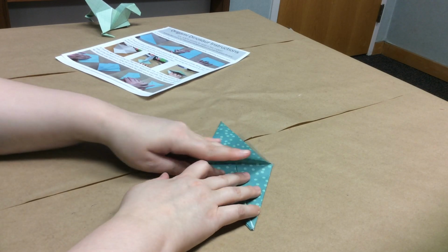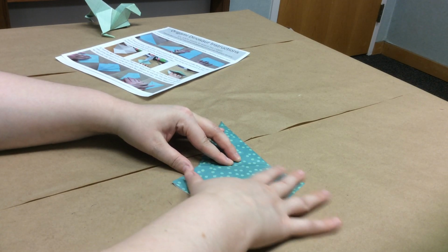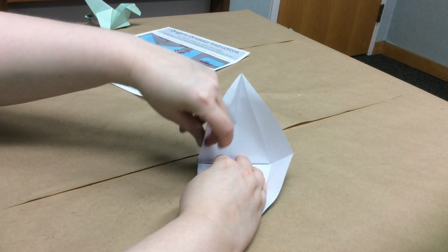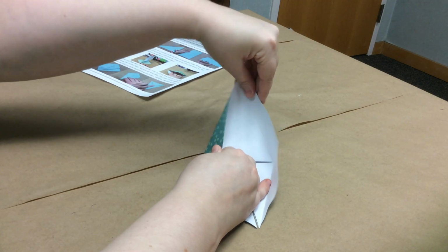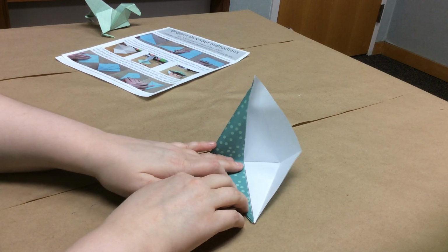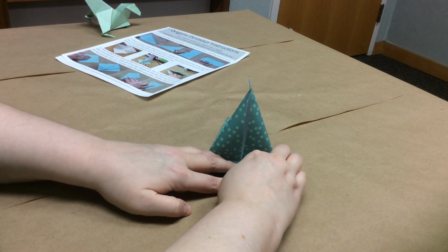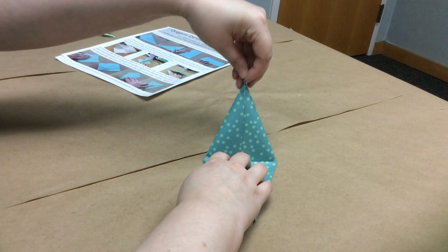So again, you should have this little triangle flap. That's okay. That's supposed to be there. So go ahead and unfold these and lift up your flap and fold it up and start tucking. Go ahead and tuck. You might have to maneuver a bit, but go ahead and fold in your bottom two triangles first, because that'll make it a little bit easier on you. Fold them up to that center line. You can crease it right there a little bit. That'll help. And then just straighten this one out.